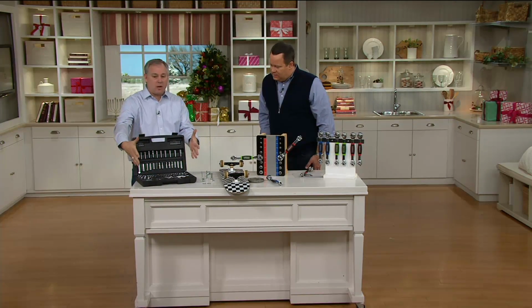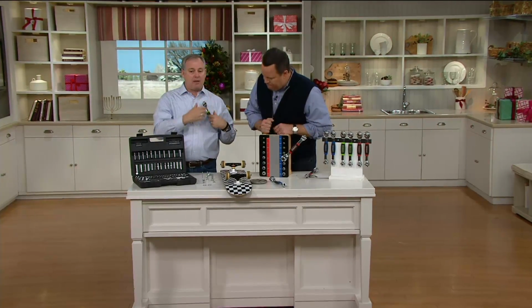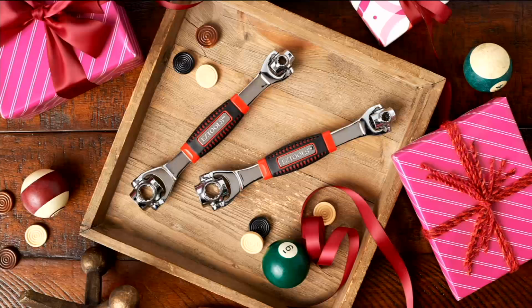I could carry this toolbox around if I want, or I could carry this one guy around in my pocket and be just as happy and get the job done. Well, here's the story. 7,000 sets are gone, and I still have 900 people waiting to place an order. So please use automated ordering, QVC.com, also your QVC mobile app. Maybe send some smoke signals, maybe carrier pigeon, whatever you got. Order them quick.